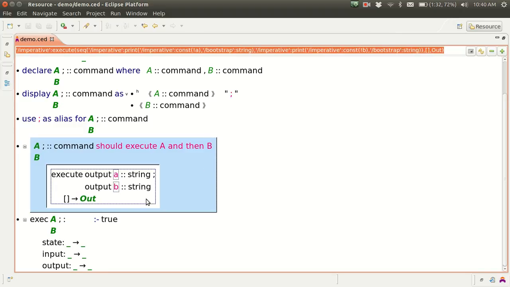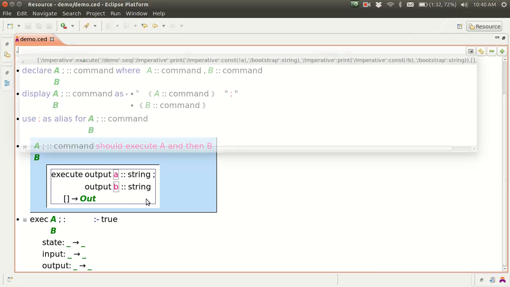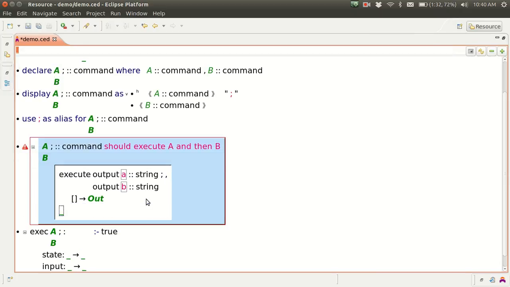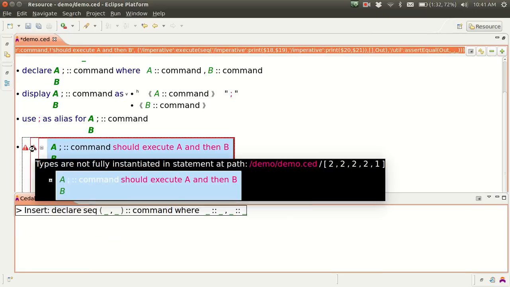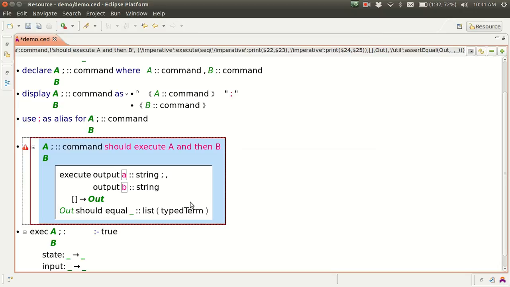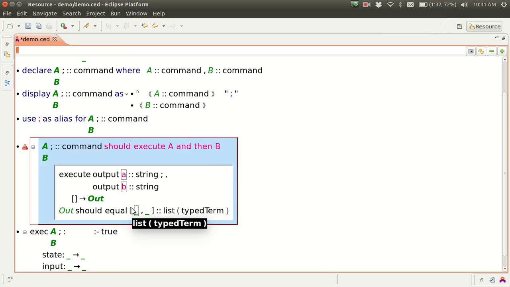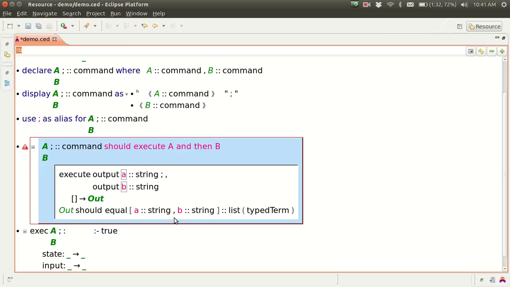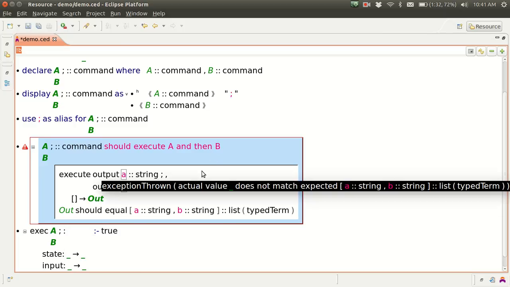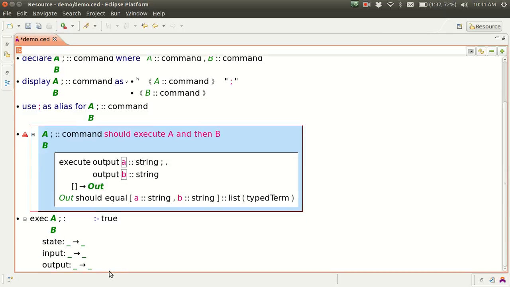But this test is very weak at this point, so I'm adding also an assertion that the output, whose type Cedalion was kind enough to help me infer, should be A followed by B. This should be the output string. And this test, of course, fails because we are not getting this output.